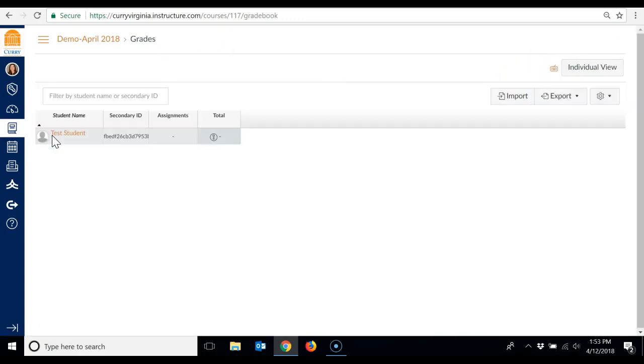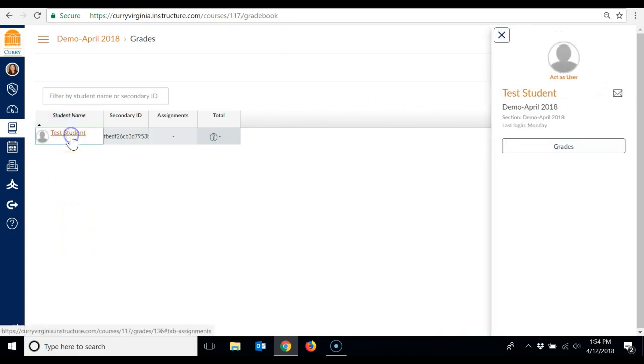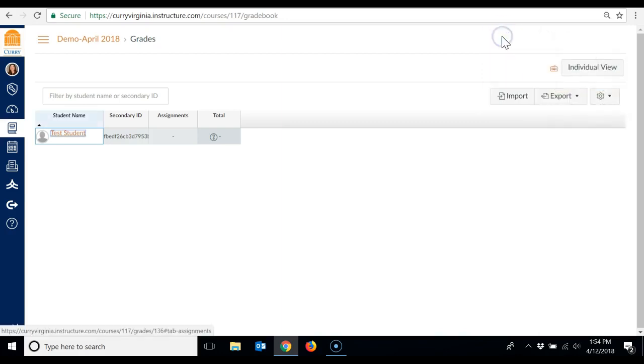The grade page is where both students and faculty will go to see grade information. A faculty member's grade book view will look something like this, where they'll be able to see any assignments along the top, and they'll be able to see students as individual rows. They can click on a student's name and see additional information about that student, message that student, or look at more detail at their grades.